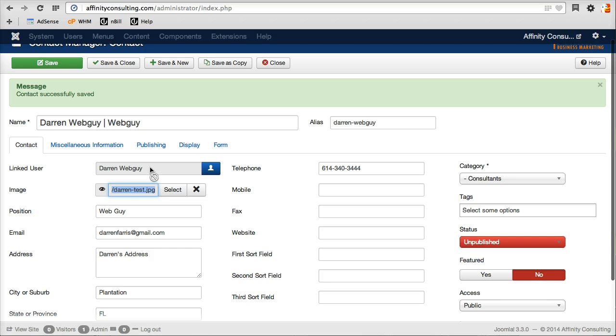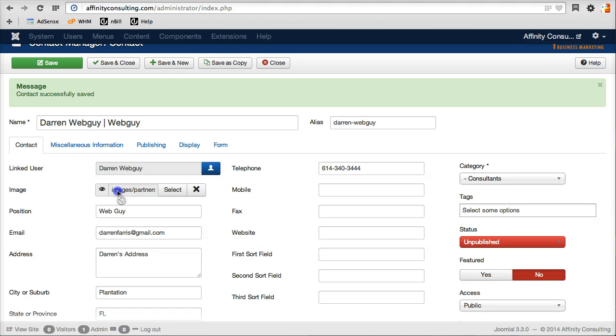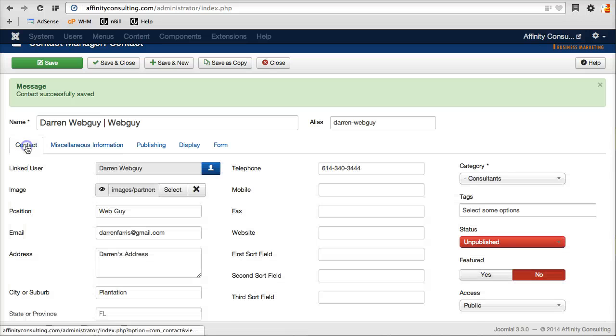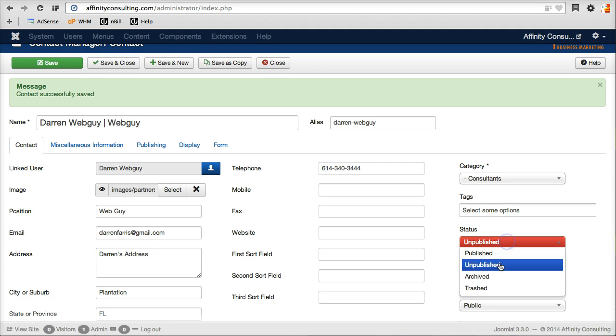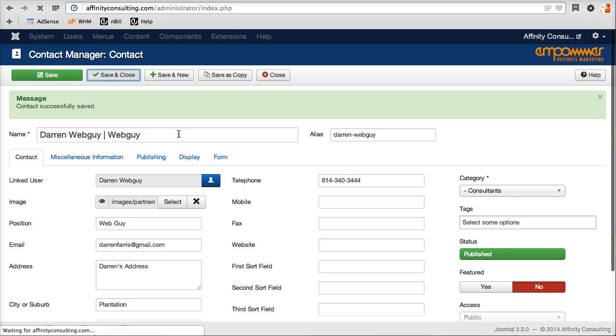We can simply click and drag in this image link, copy the information, and paste it in to my image. What we'll do now is we'll publish this person and save and close.